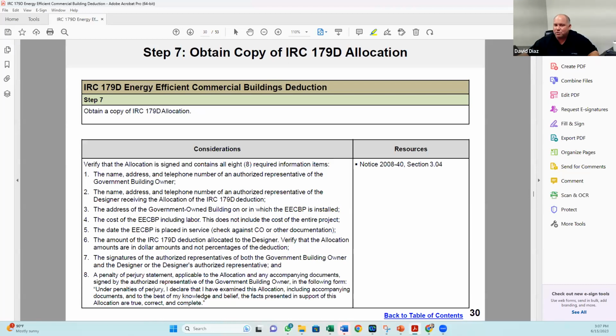the energy efficient commercial building property cost and all the work that surrounds that has to meet that prevailing wage and apprenticeship requirement. Well, in certain situations, it's going to be pretty convenient if you can back out the painting and the gardening and certain areas that may or may not meet that prevailing wage and apprenticeship requirement, or you can't meet the requirement as part of those ECMs. You can back that out and only have to make sure that the costs that are associated with the work that's being performed as part of the 179D and as part of the energy efficient commercial building property cost, make sure that that meets the requirements of the prevailing wage and apprenticeship requirements.